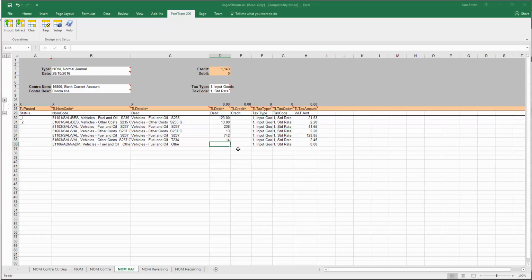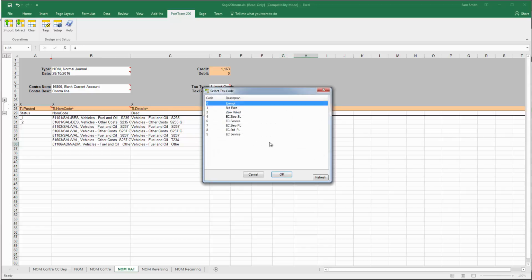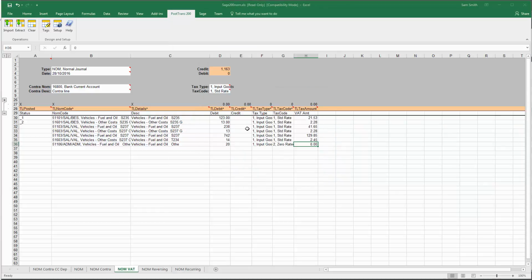So it's going to also calculate the VAT. So if I said there was £20 to debit there, you can see it's added £4 tax onto that line automatically. And of course, if I change the VAT rate, if I press space and tab away, we can see all our VAT rates. So if I zero rated it, it's now zeroed it and it's moved back to 4 if I type a 1 in there. So you've got the facility there for searching, and it's all going on behind the scenes. PostTrans is very intelligent, doing all the work for you.